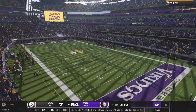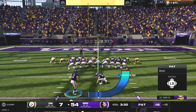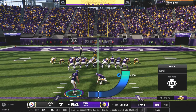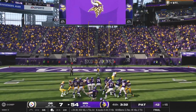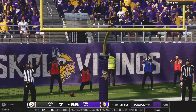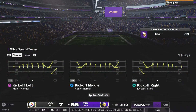And just a great heads-up play there, Mike. Not only to secure the ball in the end zone, but then to recognize he had an alley. He's able to outrun the rest of those guys, and now he finds himself taking it all the way back for 6. Extra point by Gano is up and good. And the Vikings stretch things out even further.